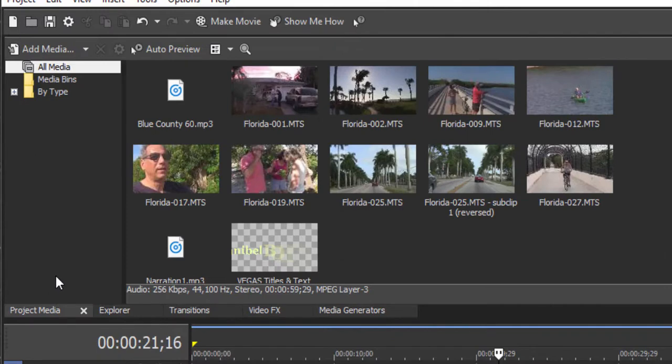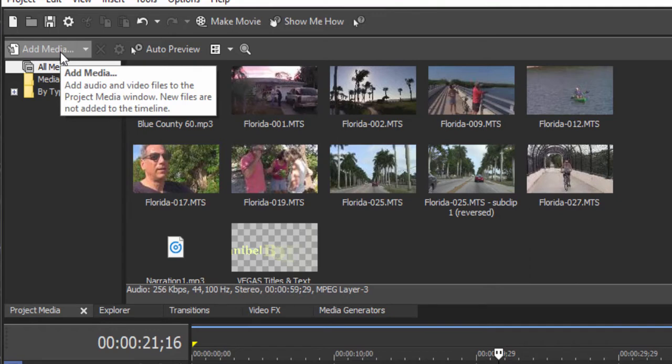One other obvious thing worth noting is here, if you go to the Project Media panel, in previous versions of Vegas Movie Studio, the Add Media button gave you only options to browse your hard drive for media already on your hard drive. And if you wanted to add media from your camcorder, or rip it from a disk, you had to go to various menus throughout the program.